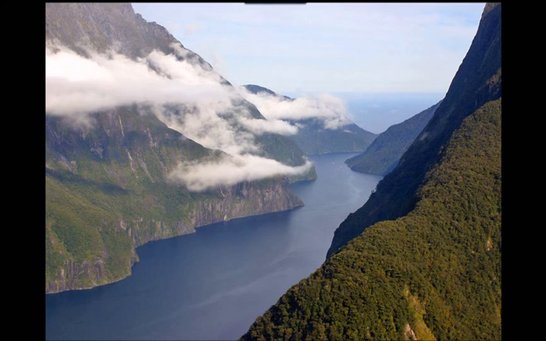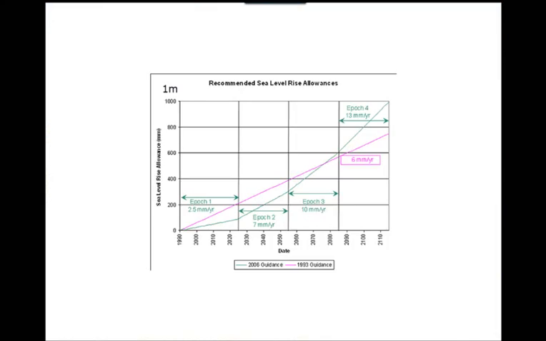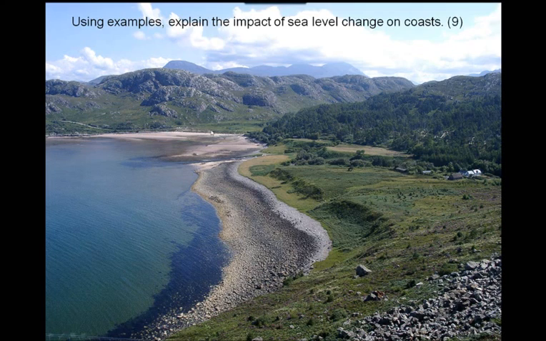So there we go. If we go back to our original question, which was, using examples, explain the impact of sea level change on coasts, you should now be able to answer that exam question, drawing some diagrams and perhaps using examples. You could start with something like, sea levels have risen and fallen over different timescales. When sea levels rise, often due to melting ice sheets in warmer periods, parts of the coast can be submerged, forming special landforms such as rias, fjords and estuaries. Something like that would make a jolly good start.